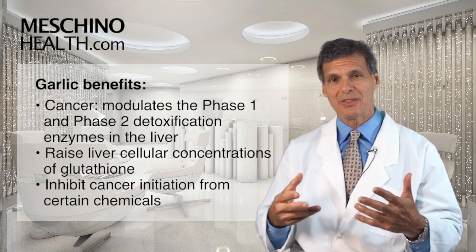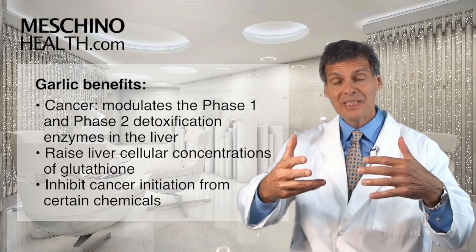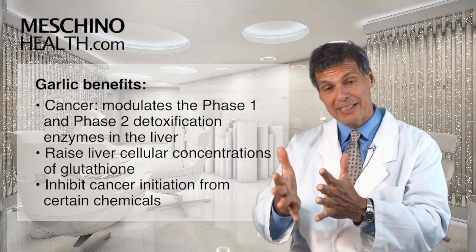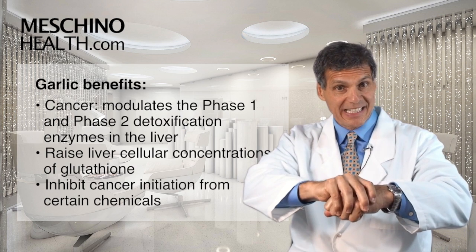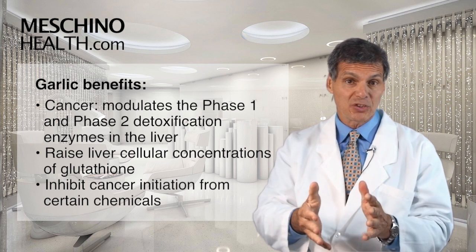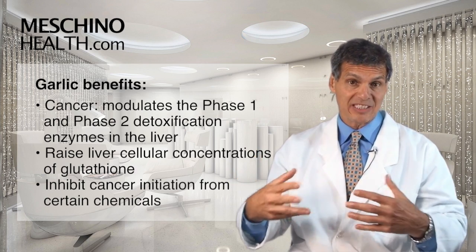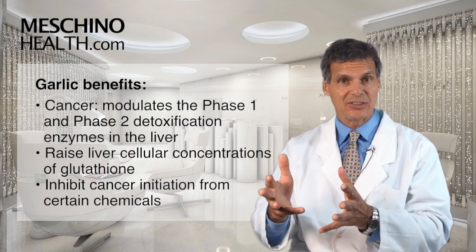So what do those enzymes do? When there are cancer-causing agents in the body — pesticides and herbicides — the Phase I detoxification enzymes interact with them and then hand it over to the Phase II detoxification enzymes, which attach a conjugating agent to neutralize it so it can no longer be active, converting it into a water-soluble form so it can be excreted from the body. So Phase I and Phase II detoxification enzymes, especially in your liver, work hand-in-glove to get cancer-causing agents out of the body.